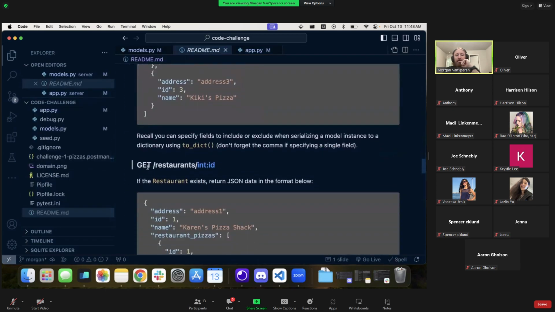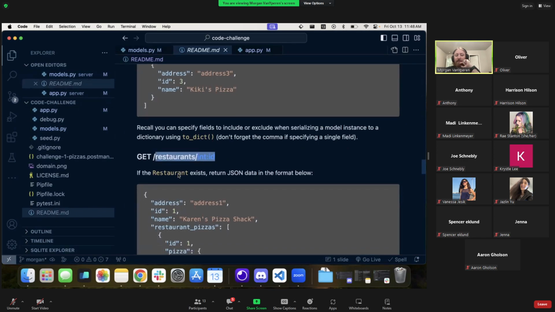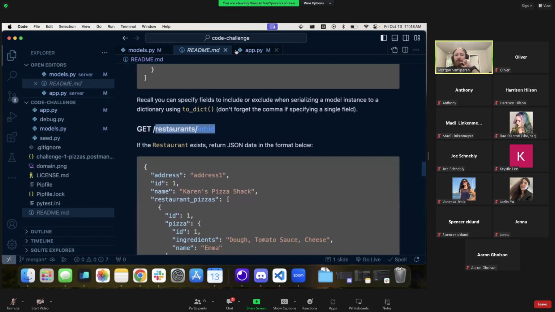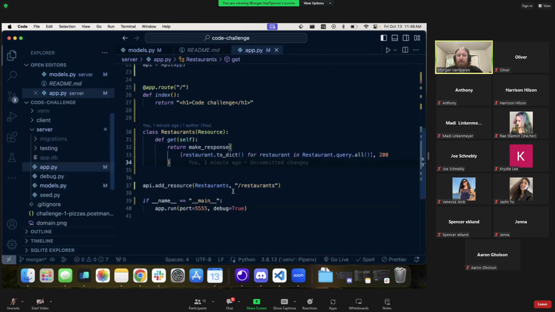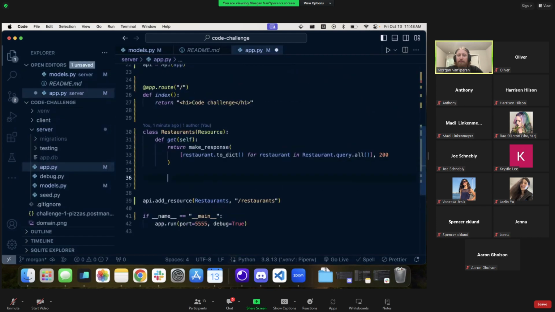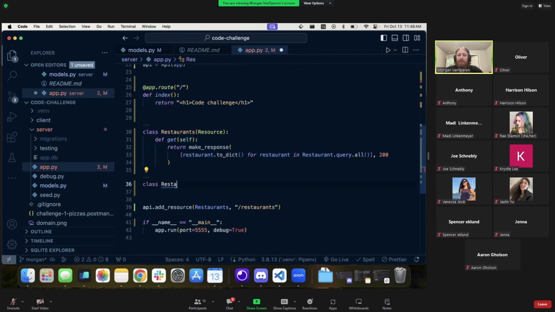So get slash restaurants and then a particular restaurant ID. I'm going to need a different class because it's a different URL structure. And I'll call that restaurant by ID.